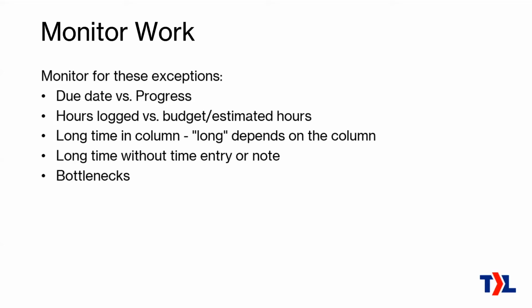You want to know about bottlenecks. That would be something where you're getting a big queue of work frequently. The most common case for an MSP is that your senior engineers are a bottleneck because you send them a large proportion of your work, and they just get bogged down because there's a lot more tickets going to the senior engineers than the junior engineers, or they're more complex tickets and they take longer.